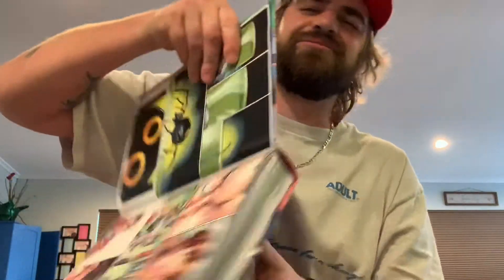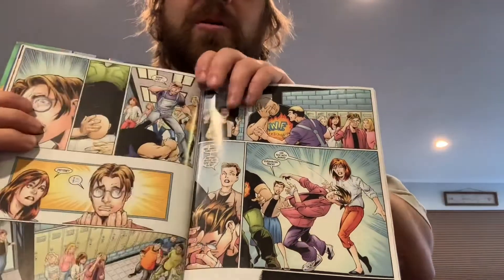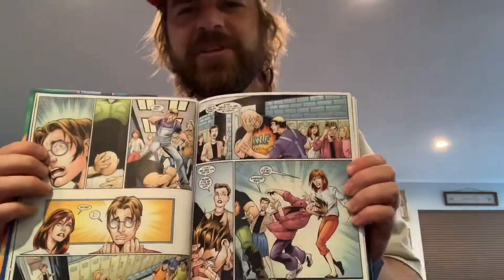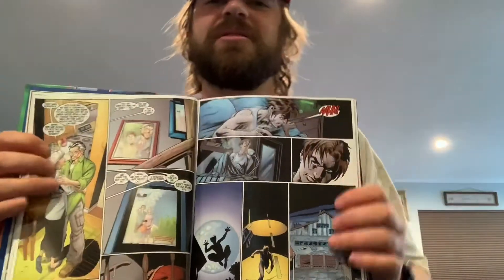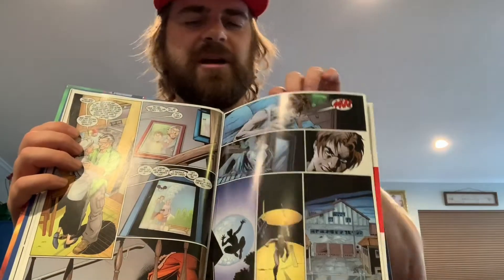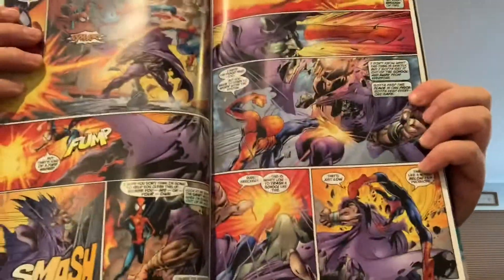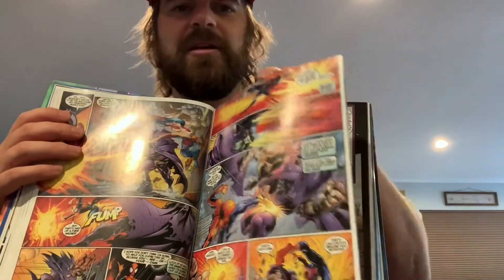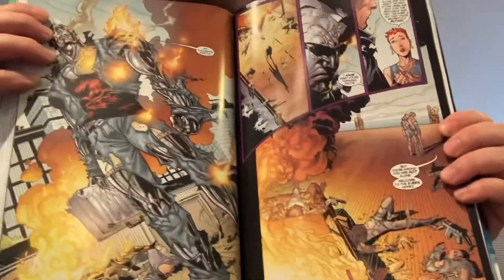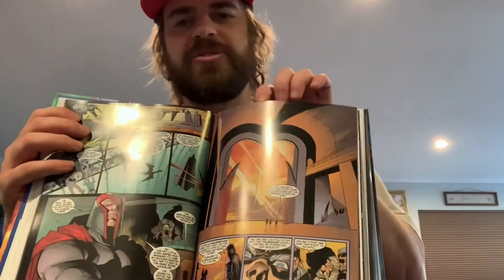So this one's a bit different. It's just a different art style than the older comics. It actually reminds me of kids' cartoons that my generation — if you're in your late 20s, early 30s — might have watched as kids. It seems kind of kiddish. Not necessarily a bad thing; I'm sure there are people who love it. But it seems like Ultimate Marvel was maybe made for younger kids, or maybe they're just trying to switch up their whole style. I haven't read any of it, so I'm going to reserve judgment until then.